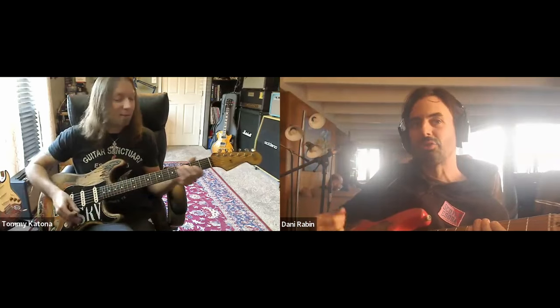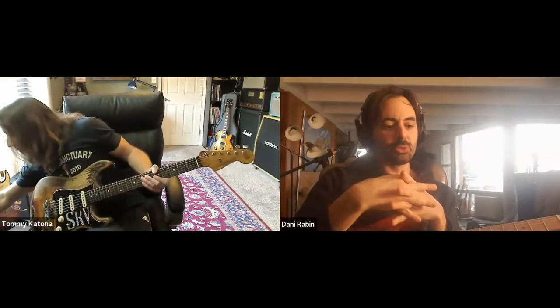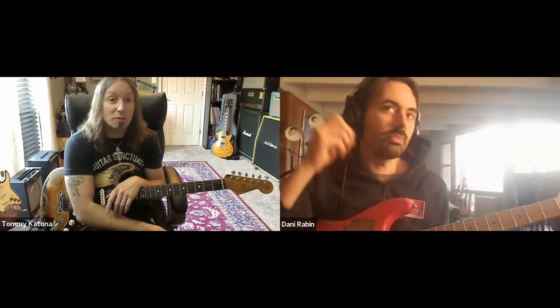And this kind of way of driving. It's just so much more in common with Django than it is with John Petrucci or, you know. Oh, way different. Yeah, or like a shredder, right? But really, you got a good point there, because Django was one of Stevie's earliest influences. So you listen to Django and Wes Montgomery and Kenny Burrell, and a lot of jazz. And it shows. It really does.